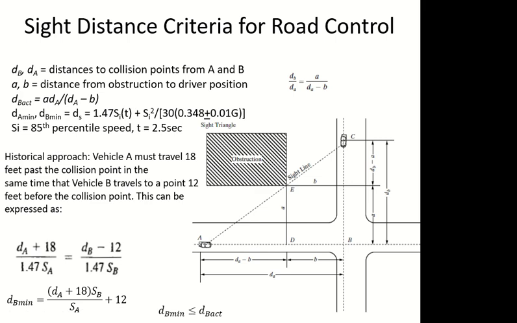85th percentile meaning the 85th highest speed on the road. So if you take the 85th percentile, that means I'm covering the speed of 85% of the drivers. 85% of drivers are driving at this speed or less. And then G is a gradient, as I told you. So this is one way of connecting the available distance on the road to the conflict point with the distance on the roadside obstruction, and how it is connected with the sight distance.